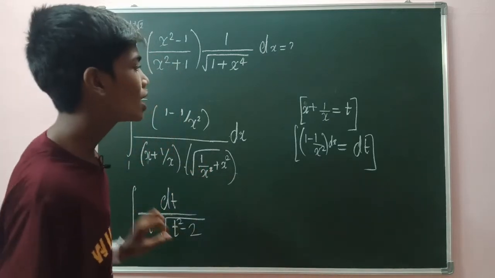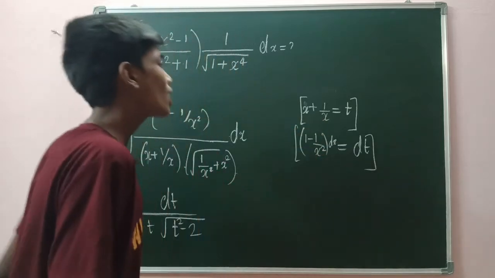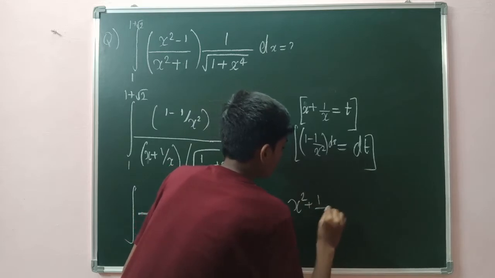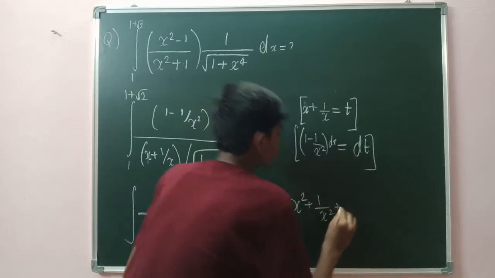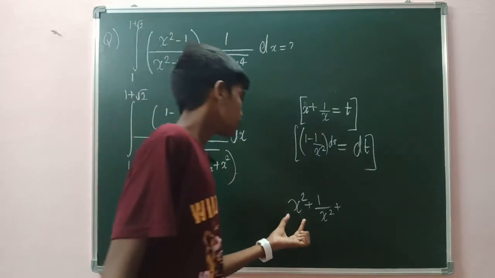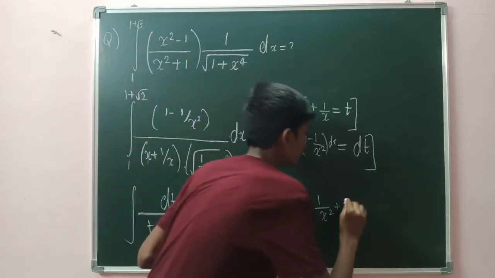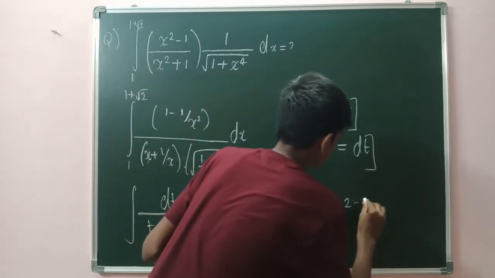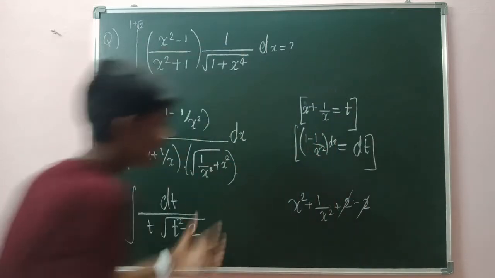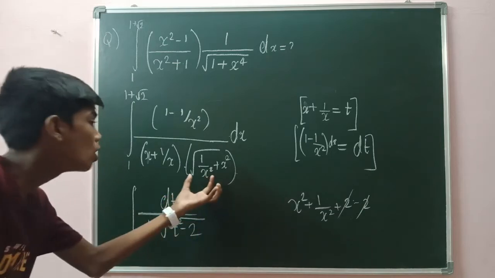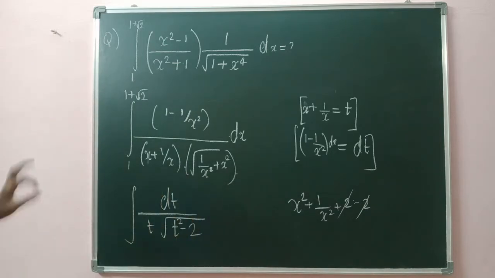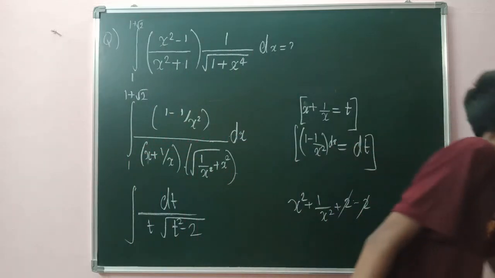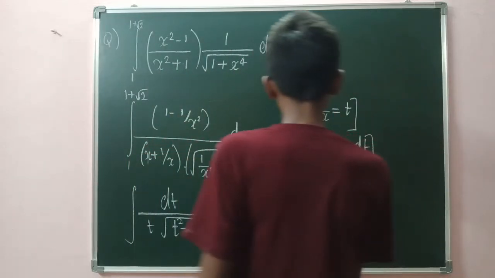What will be your t square? t square will be x plus 1 by x whole square. x plus 1 by x whole square is x square plus 1 by x square plus 2 times x into 1 by x, that is 2 only. Now when you subtract 2 from your t square, I will get minus 2. Hence this plus 2 minus 2 will get cancelled, and finally I am getting 1 by x square plus x square. And that is why I am writing this expression as t square minus 2. I hope that makes you people clear.